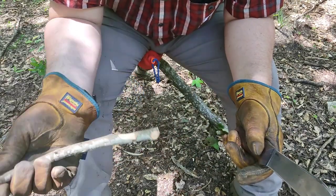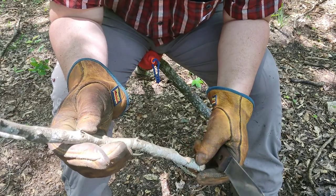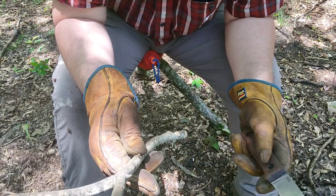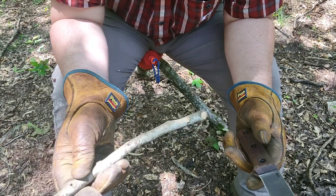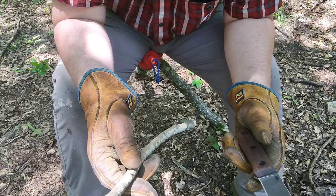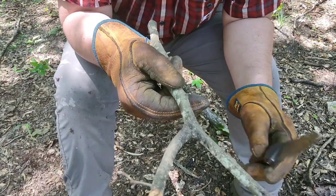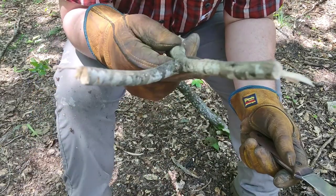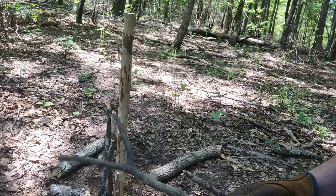Now I'm going to go over here to the right, and I'm going to get this sized up for the particular stick that I'm using. As we all know, the bottom of the stick in the ground is going to be wider than the top of the stick, so don't go over here to the top and stick this on here and say, all right, that's all I need, because then you can't go down. You want to go about 3/4 of the way down your stick and then figure out how wide you need the backs.